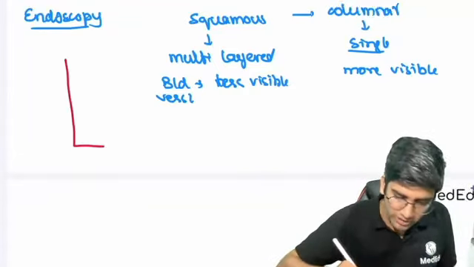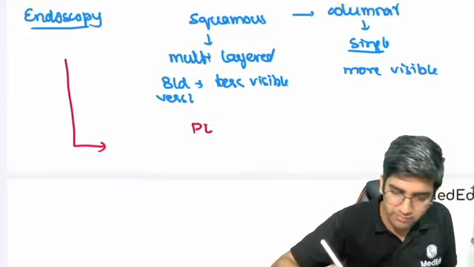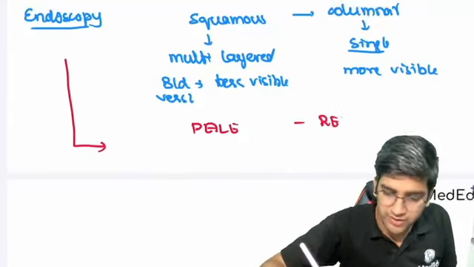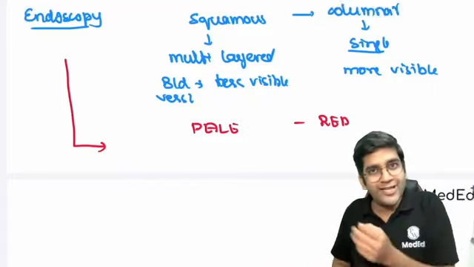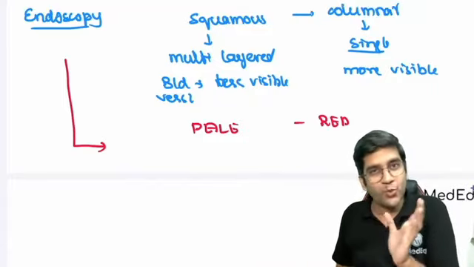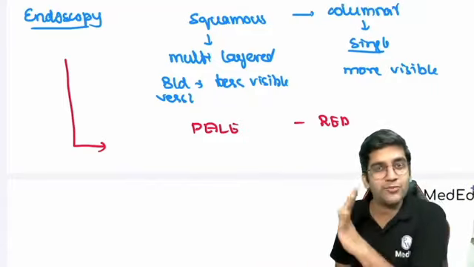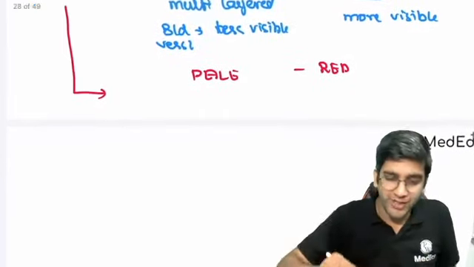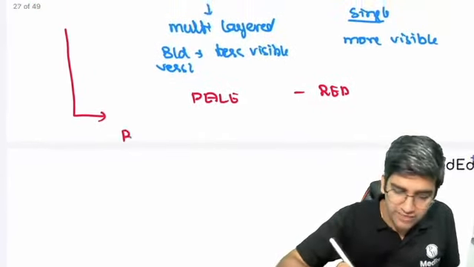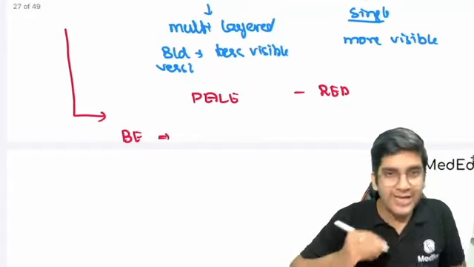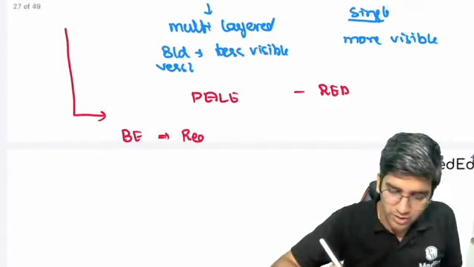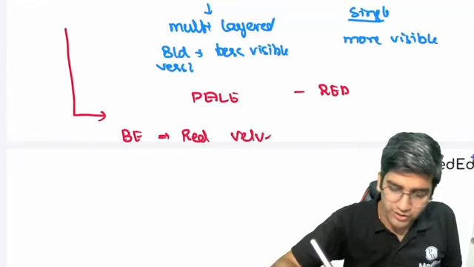So in endoscopy, what happens is my squamous epithelium will be pale in appearance. My columnar epithelium will be red in appearance. When the surgeon puts in an endoscope, there will be a place where the pale squamous becomes columnar. An MCQ originates there. So in other words, I'm writing B for Barrett's esophagus. The endoscopic finding for Barrett's esophagus is red velvety mucosa.